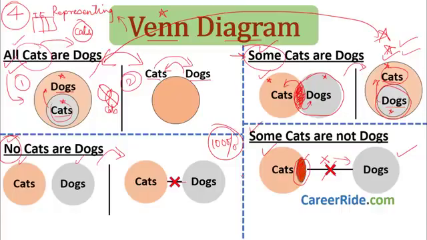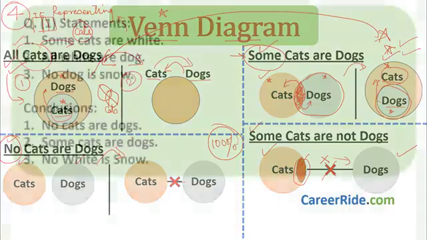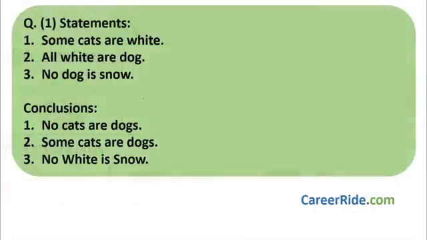Normal sums, tackle it using the income expense method. Possibility sums, tackle with a Venn diagram. Okay, moving on. Question number 1, directly by looking we know it is a syllogism sum. In the conclusion, check for words like "can be," "possibility," "chance." They are not there, so this is a normal sum, which has to be solved by the income expense method.